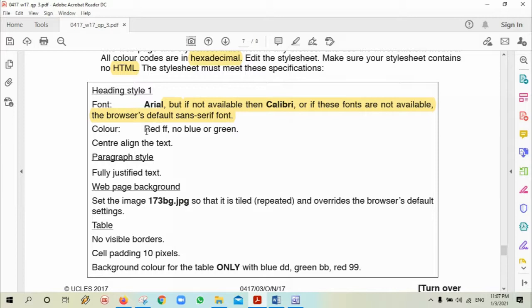Okay. All right. Color. The color should be red FF, no blue and no green. No blue or no green means 00, and green is 00, because hexadecimal is two numbers or two letters. Okay. So what is my order? First R, then G, then B. You have to remember that it is RGB. They make it shuffled at the exam sometimes. This is very confusing. Please, it's RGB. I call it in Arabic Rajab, RGB. So it should be FF0000, the color of the font.